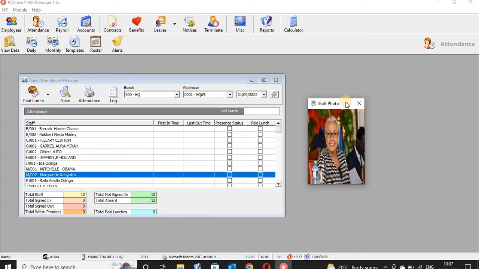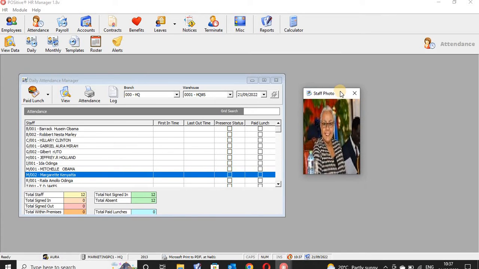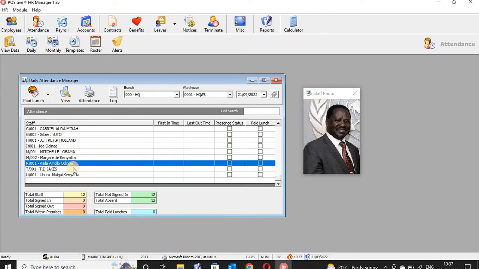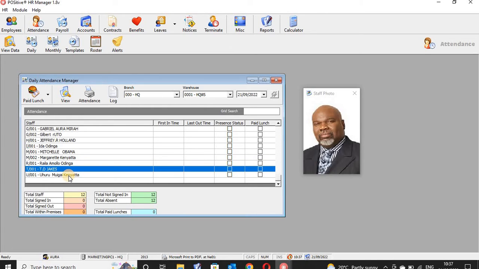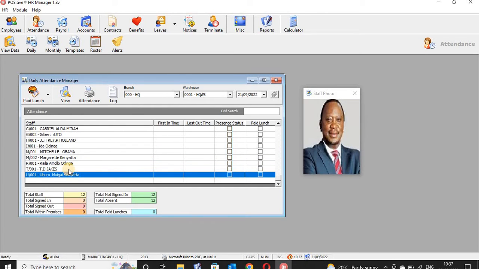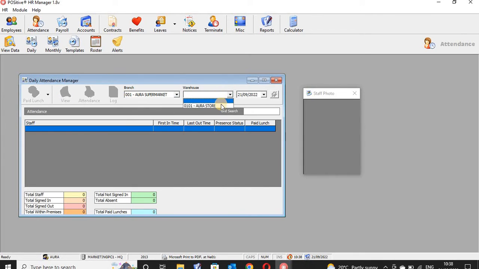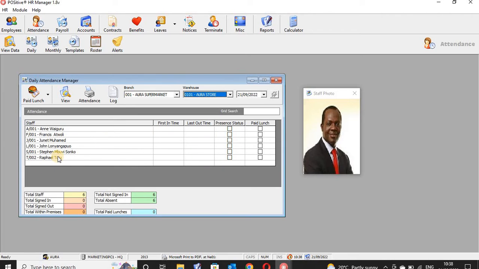But if you have images, then it is easy for you to identify. If it is Geoffrey, which Geoffrey is this? So you are able to identify different employees by their pictures from whichever corner of your branches they are operating in.